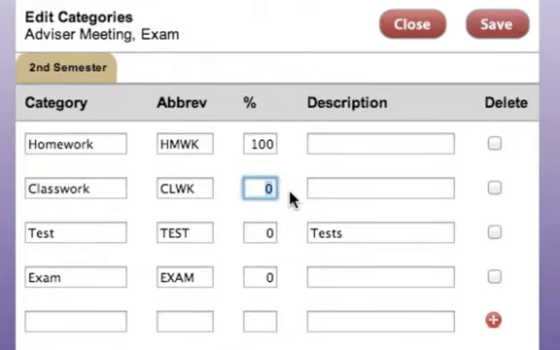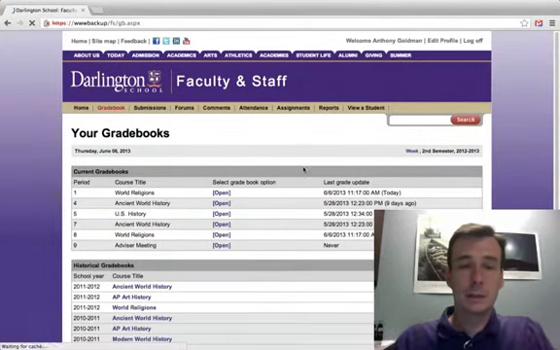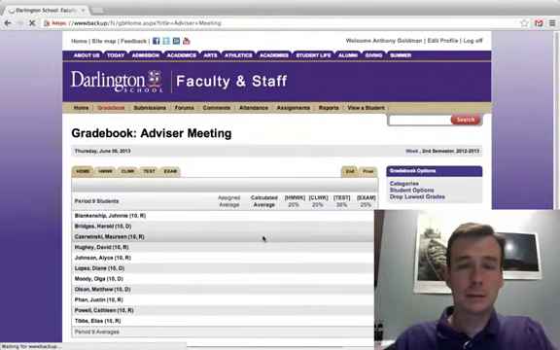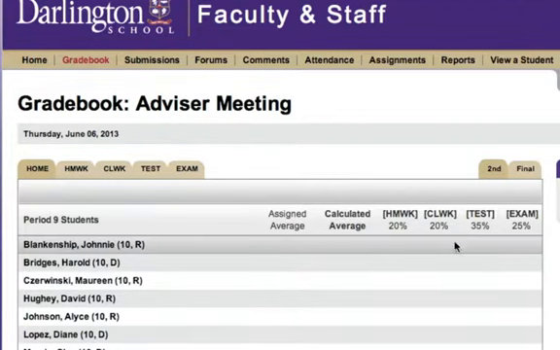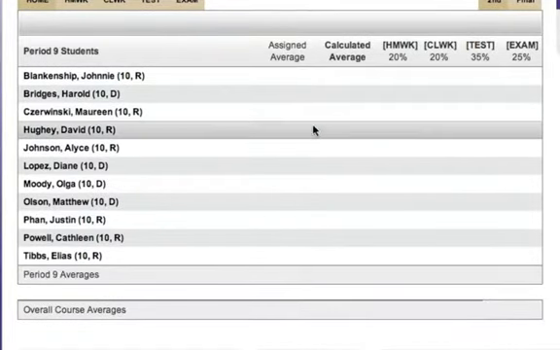Once you have all your categories, you can go back now and adjust, and just make sure that they add up to 100, for example, something like that. And then when you're done, you just click Save. And if you're all done, you click Close. And then this page will update. You notice that we now can open that gradebook. We click Open, and you'll be able to see an empty gradebook with all of your students in the class listed.